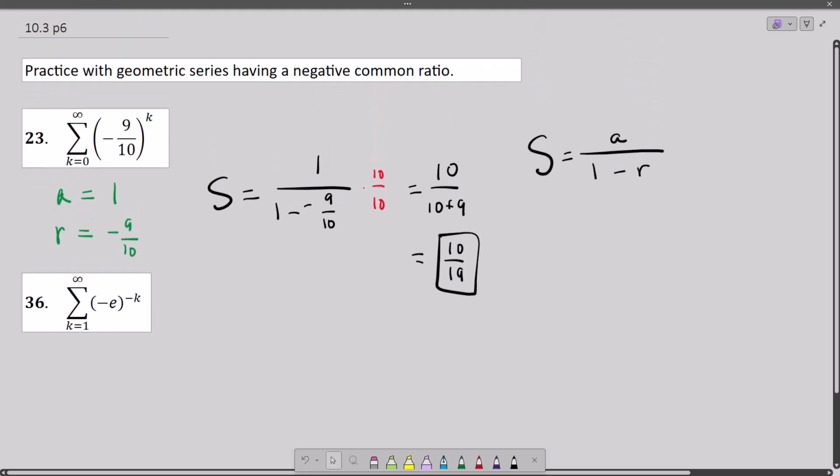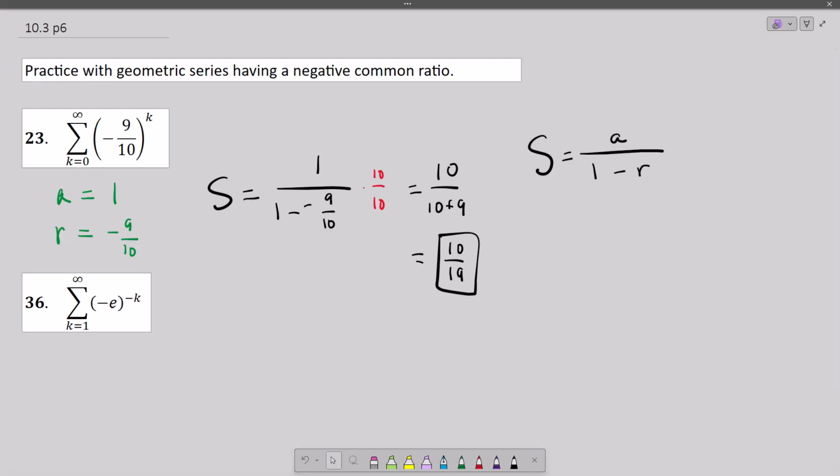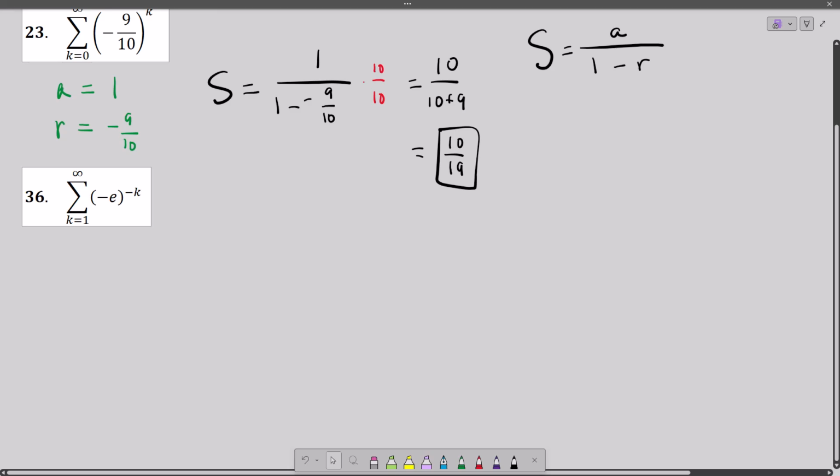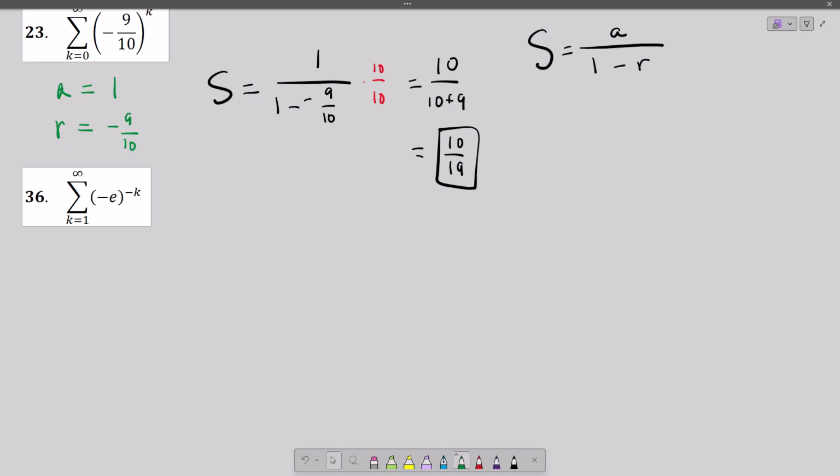Now, if you're ever not sure what the A and the R is just by looking at that summation form, write out the first few terms, expand it, and usually it becomes clear. So when we look at this one, it's a little convoluted. Certainly you can find A pretty easily because you plug in that first index value. So A is going to be negative e parentheses to the negative 1. So that's going to be negative 1 over e. So that's A.